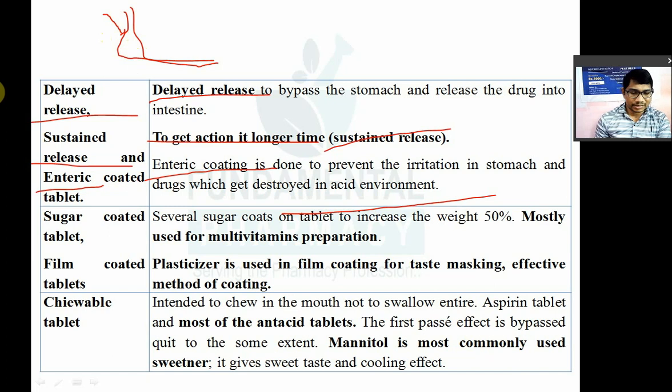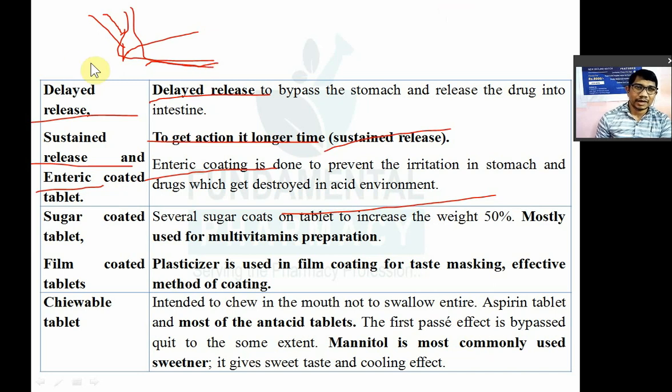If it is an enzyme drug, a hormonal drug, or an ester, that will be hydrolyzed in the acid. So you have to make an enteric coated tablet. So you have to prevent the loss of drug. That enteric coated tablet will not break down in the stomach. They are coated with the enteric coating polymer, also known as a pH dependent polymer. The enteric coating polymer will not release the drug in the stomach, it will release the drug in the intestine, where there is a basic environment.